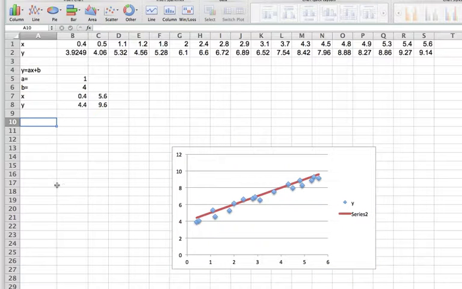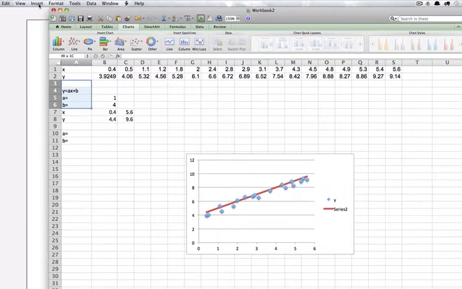So our first step is to grab our formula for a and for b from the course notes. So what do we need for a and b? The formulas for a and b both are going to require all sorts of sums of x and y products and squares and such.